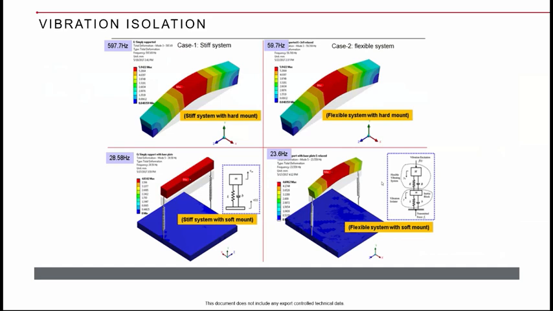And one thing we should be careful about is the stiffness of the mount also. So for example, our component is mounted on brackets, then it is a flexible system with a hard mount. What I mean to say is you have to be careful with the flexibility of the component here. So if the component itself is flexible, here it is a stiffer one, here it is a flexible one. You see the frequency differences, 59.7 and 597.7 hertz.